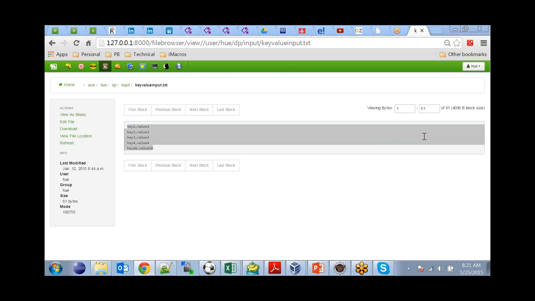Abhijat says can't see the file. Can't you see my Chrome window where I've highlighted the data file which is residing in my data key value input text? Can none of you see my screen, or just Abhijat who can't see my screen? Can see it. So Abhijat, I think there's some problem with your end only. Just check it out. So just try to think of what would be the output of this program, and then we'll run that program in our Hadoop cluster.